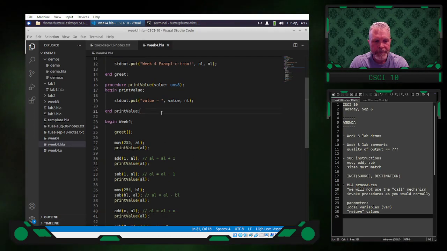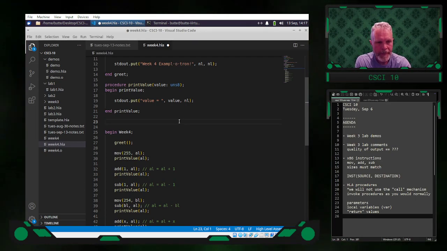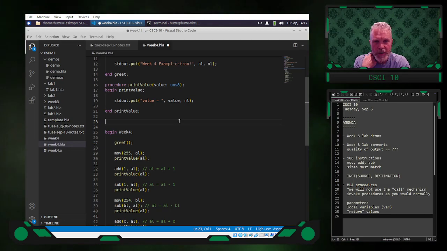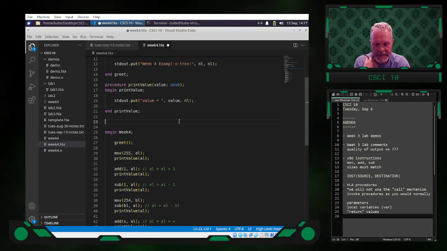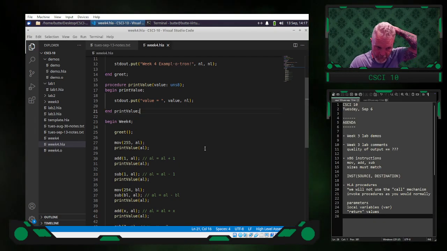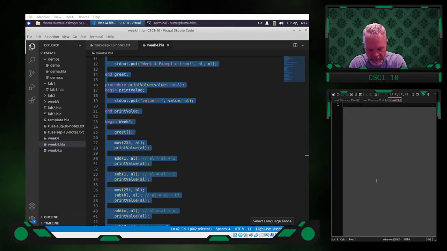How do I want to do that? Well, I'll show you one in the lab that does this. So let's look at the lab since the timing is about good for the lab. Let me get this and put it as notes.